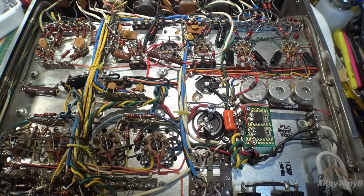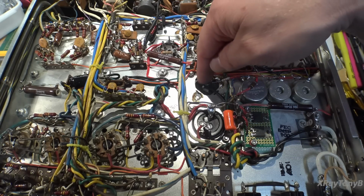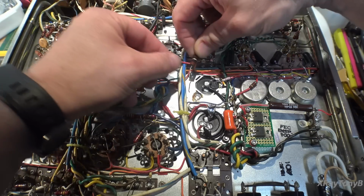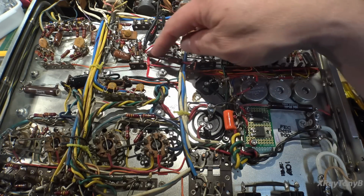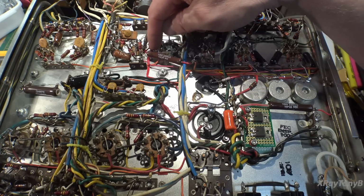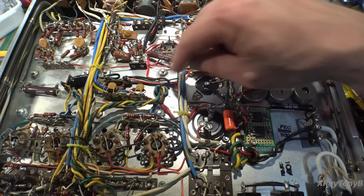All of the power resistors had heat stress on them. So I had to replace all of those. So what I did was, when I relocated the capacitor that was in here, that other 40 microfarad, it's now in this can, I moved that resistor that was originally here, going down to here. I put a larger one, this is what I had in stock, so this is what I used. It's way overkill, 10 watt, but it fit in there really nicely. So I put a 2.2K over to here of a much larger wattage, and then I relocated the wiring.